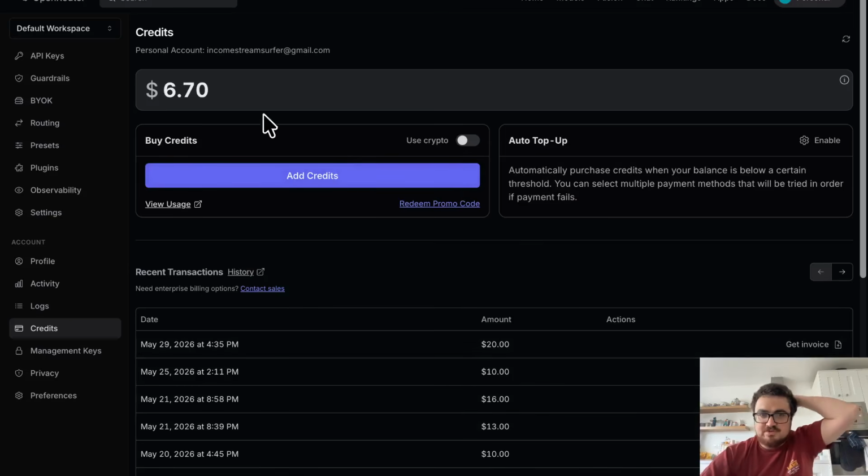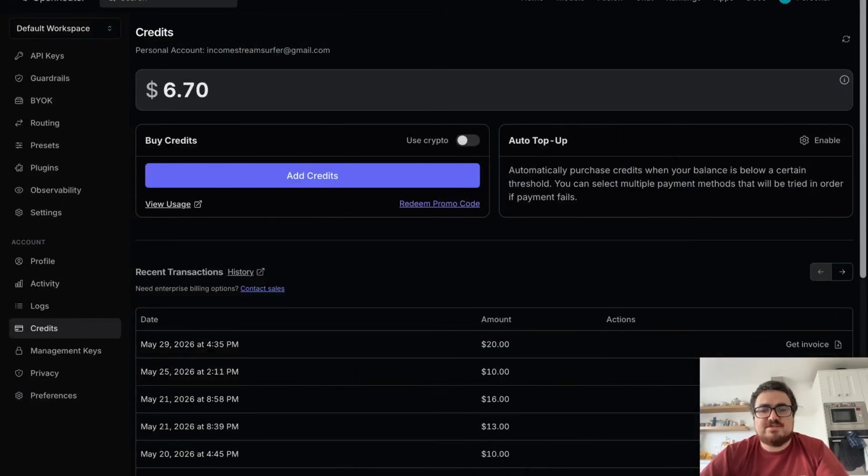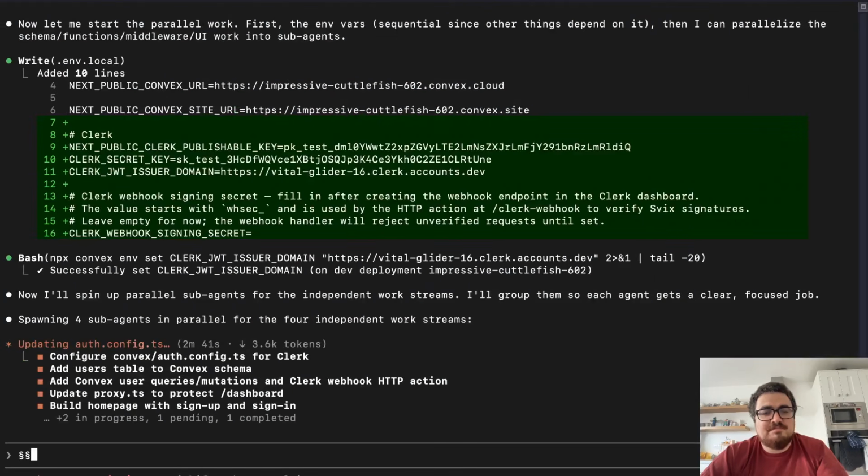Just before we go too deep into the project, guys, currently $6.70 on OpenRouter. It probably hasn't spent more than $1 just yet. We'll add like 30 cents to the final amount. I want to see how much this actually costs, because one thing that people have always told me about MiniMax is that it's very, very cost efficient.